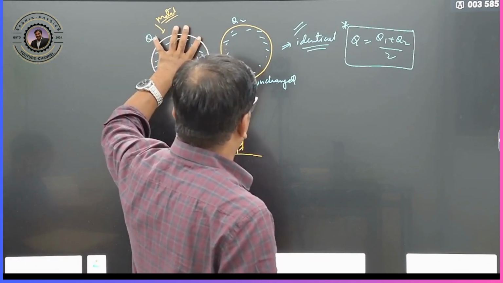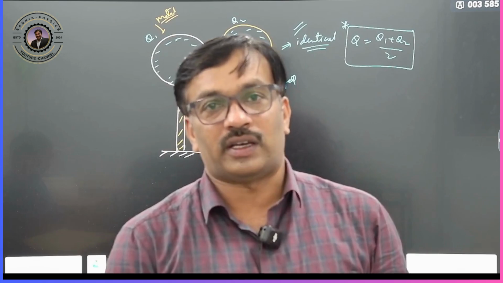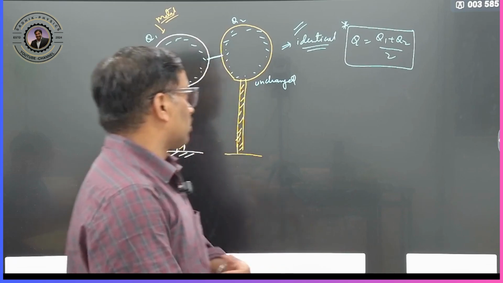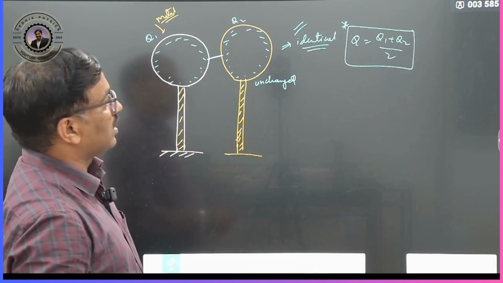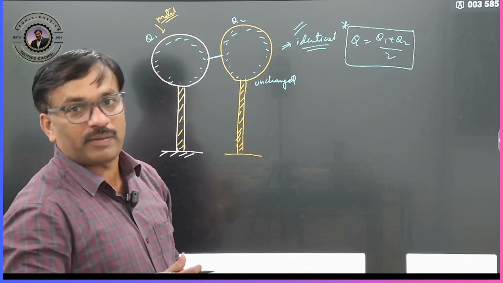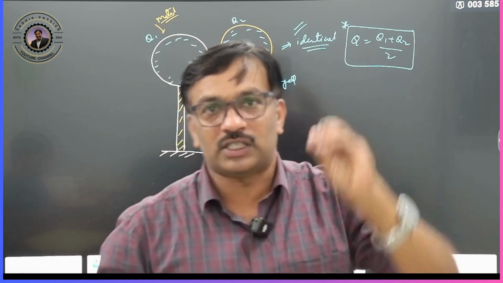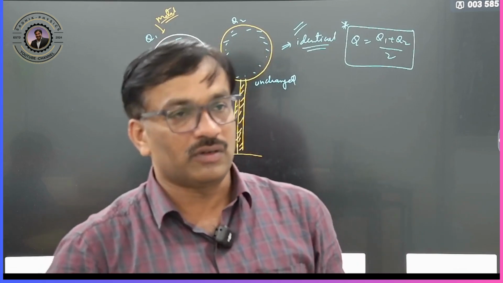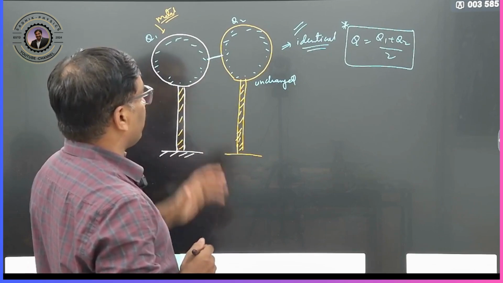We have to take the potential on this one and the potential on that one, make them equal, then we will be able to find it. That type of concept we will discuss in the coming chapters. Right now we will take them as identical. The total net charge will be divided equally between them. If one is negative, you use minus, and if one is positive, you take it as positive. If both are negative, minus minus. If both are positive, positive positive only. Clear? In this way we can calculate.